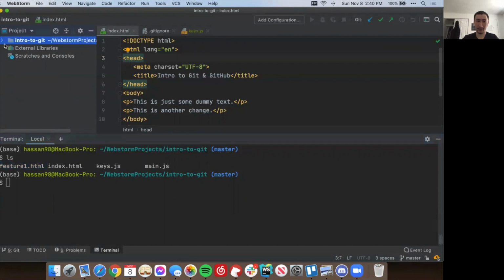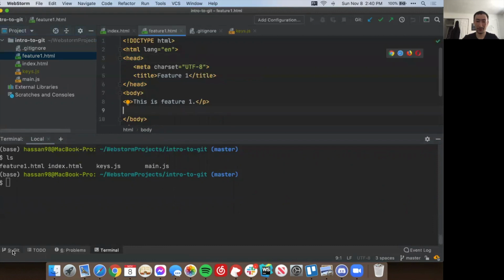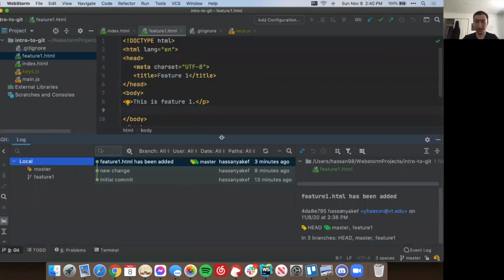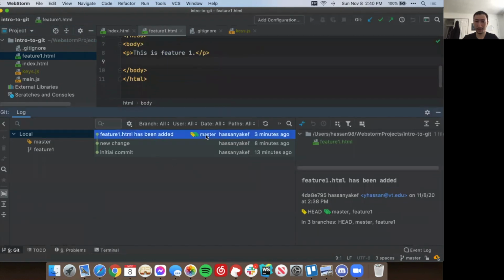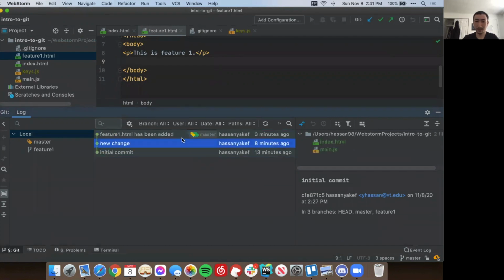And I can also see it in my file explorer. So here it is. And if I look at my Git history, I can see that the master branch is pointing to the latest commit, which is the feature1.html commit.